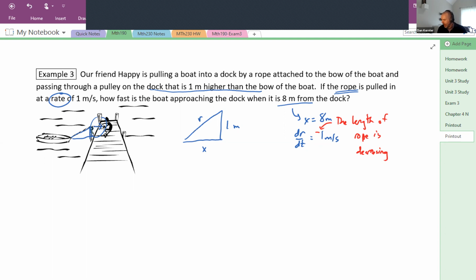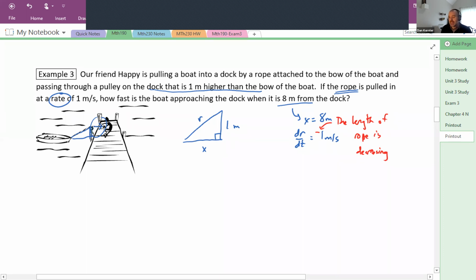considering the circumstances. Okay, so the next step, I like it, taking time and writing down all the given information. Next thing is we need an equation that relates all of our quantities that are changing. So we have X and R are changing. We need an equation that relates them all. I should note here, Christopher said that this is a right triangle, and indeed it is. So we should note that that's a right triangle.